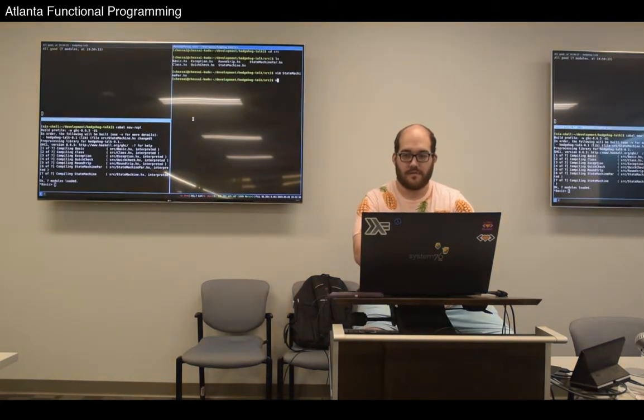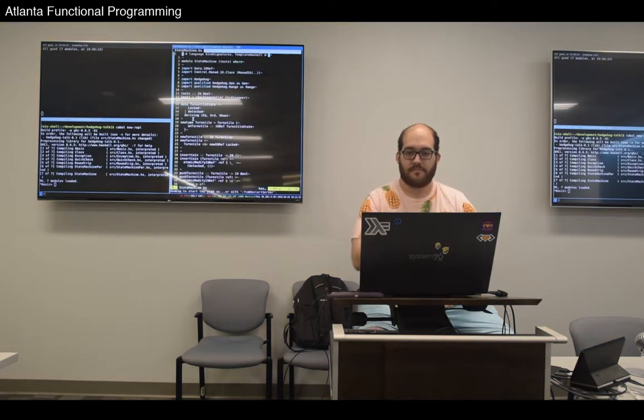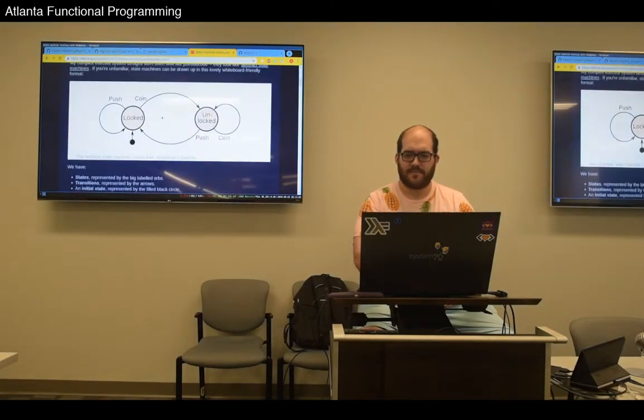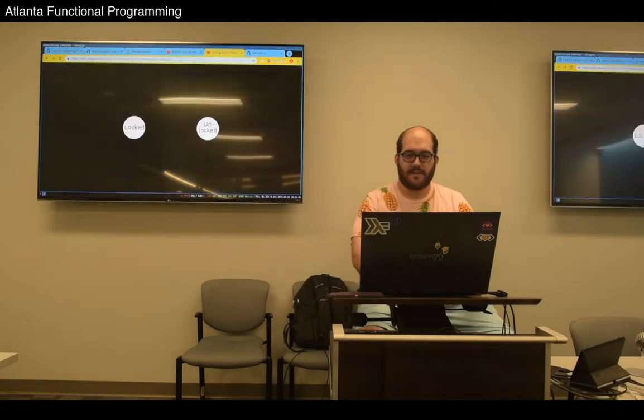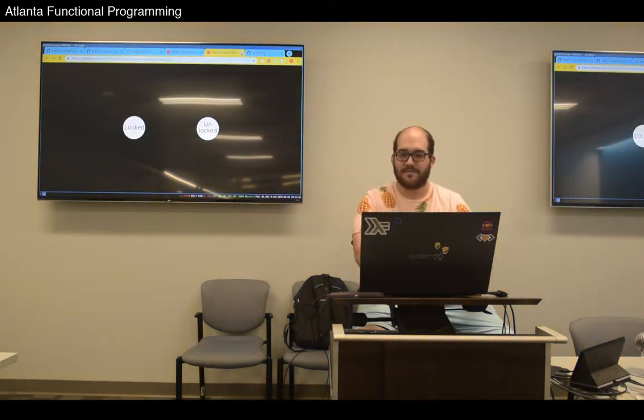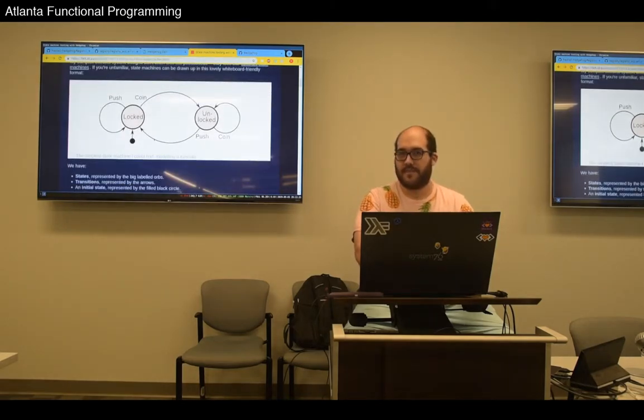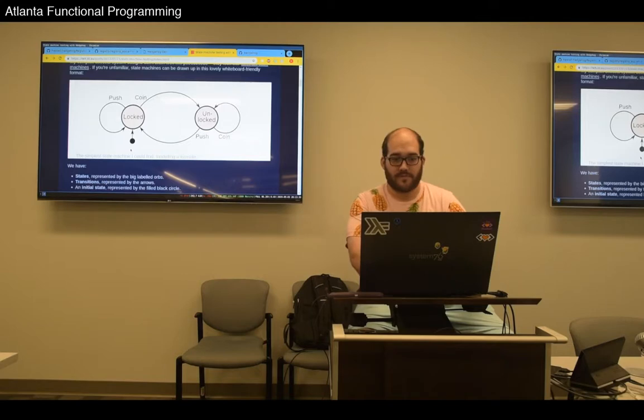So I'm gonna open up some code now, and first I want to go over what a state machine is. I tried to download this image from this blog post, but whenever I do that, it looks like this, which does not have a lot of the things that were in the image. So for anyone who doesn't know how to read state machine diagrams, this is a really simple state machine that encodes how turnstiles work. If you've ever been to a subway or public transit system, you've encountered some form of a turnstile.